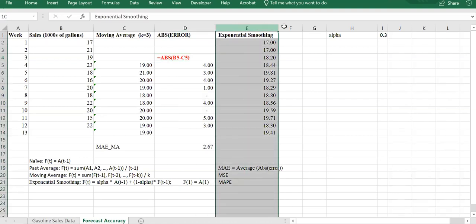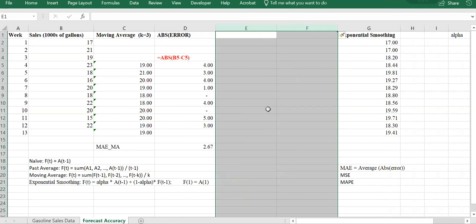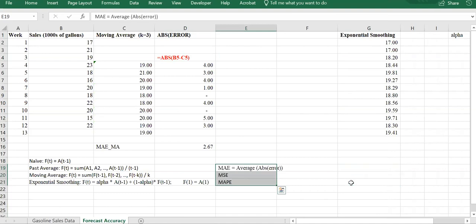I'm just going to go ahead and add two more columns. So we just did it for MAE. I'm just going to find MSE and MAPE for this one, and then we're going to do it for the exponential smoothing, and then we can make comparison. So MSE is the average of error squared.